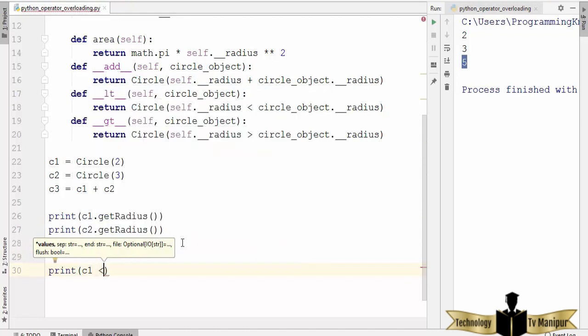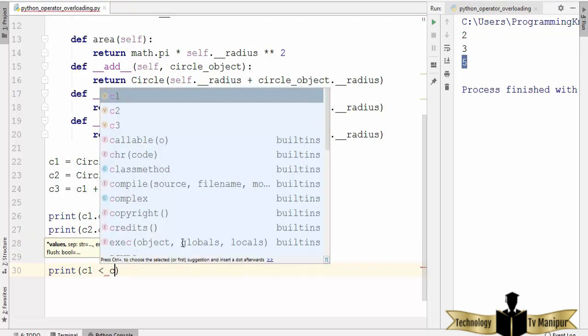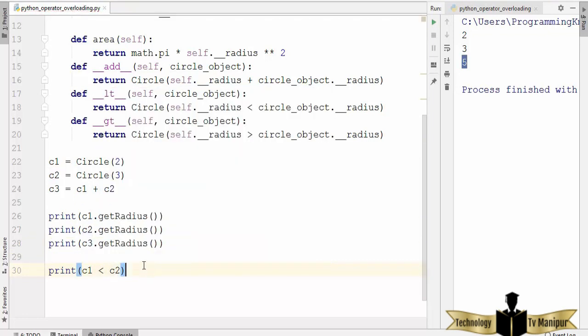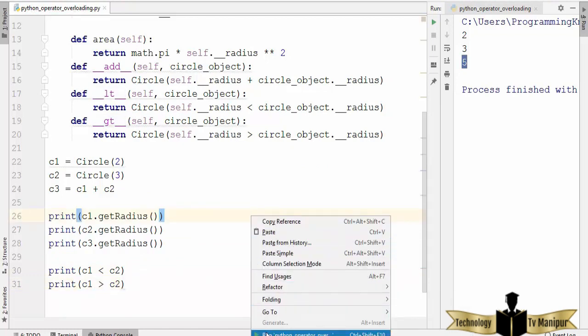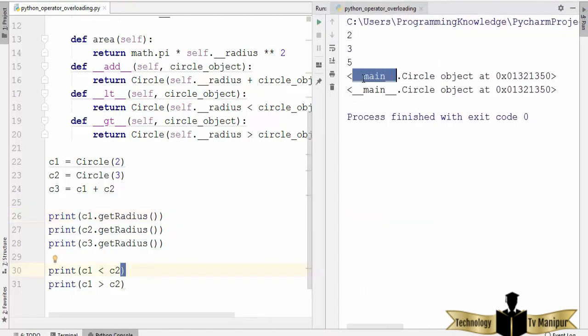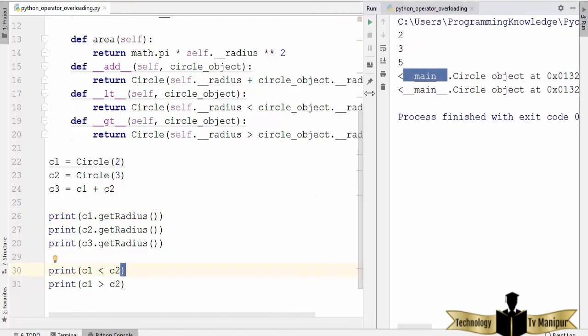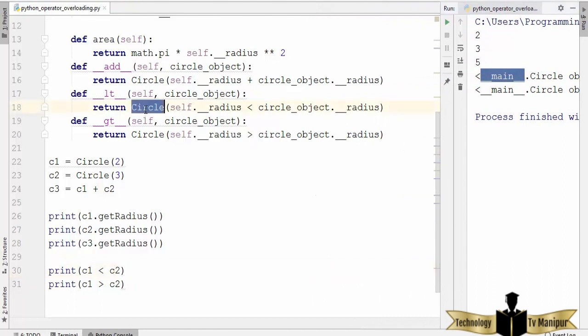happens. So now it's going to give us this value, which is the constructor of the circle. So how can we get the Boolean value? You just need to remove this constructor from here. So you just need to remove the name of the class. And now I'm going to run the code once again. And now you will see true and false.